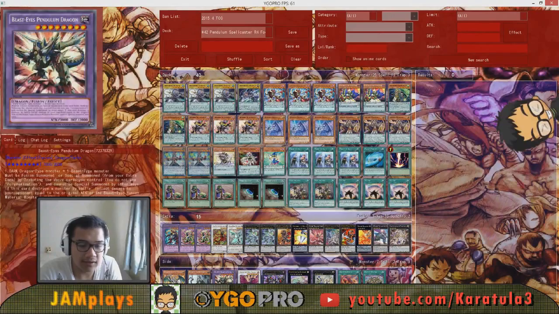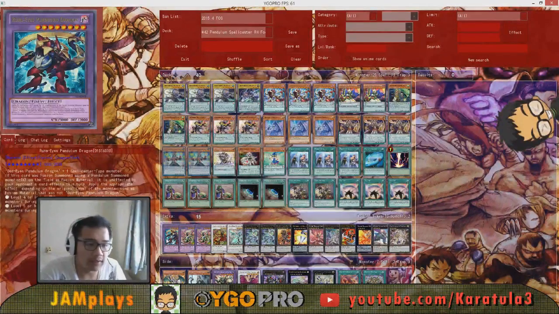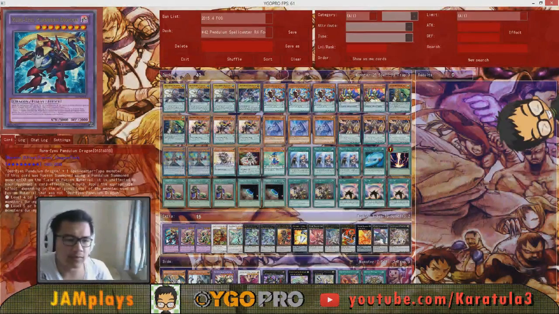Sorry, I can't even summon that since you don't play any beasts. We play Odd-Eyes Pendulum Dragon. And if it's fusion summoned using a level 4 or lower pendulum monster, it can attack twice, and if it's level 5 or higher, it can attack 3 times. On monsters only though, so you can't just attack 3 times directly. That would be too good.